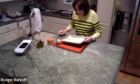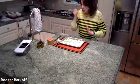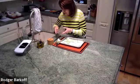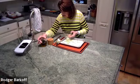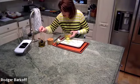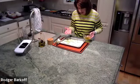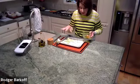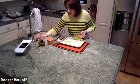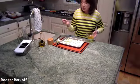Okay. So your next step is to paint these literally with olive oil. So I'm going to take some of my olive oil and put it in here. Because if I were just to pour it, it would haphazardly go everywhere. And we really want to use the olive oil to maximize it on my vegetables. And this is a great paintbrush for the kitchen.